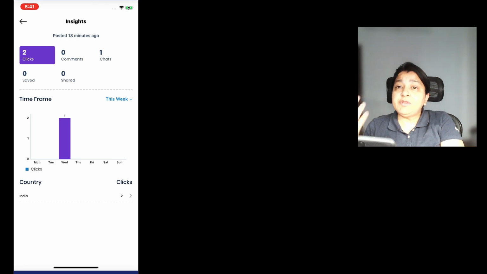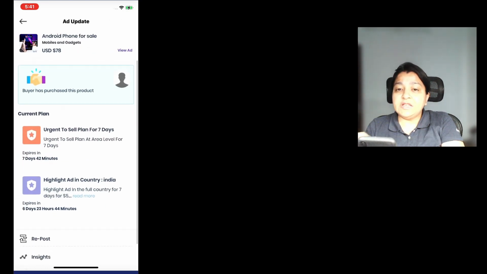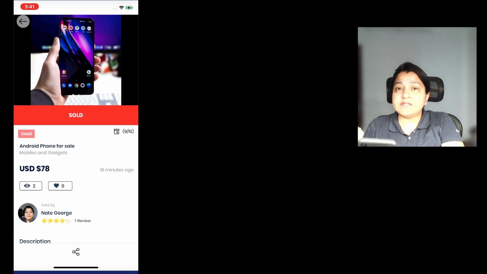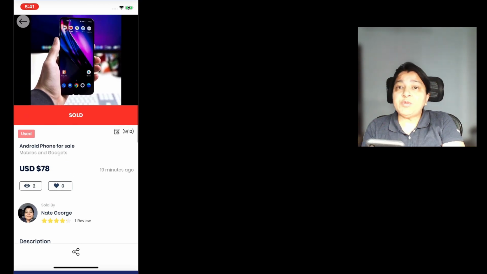Now if multiple people have messaged you on the app for this product, then the chat numbers will increase. And that's how you will see the listing. And when you go into the listing, it'll be shown as sold over here. So this is a simple process of buy and sell along with negotiation.